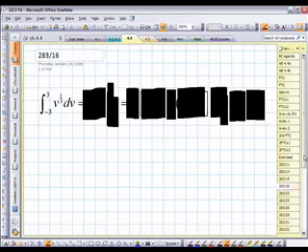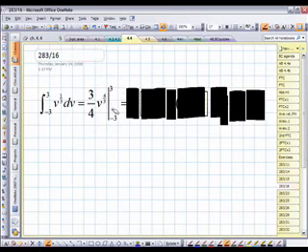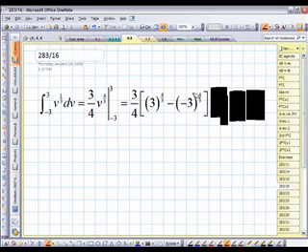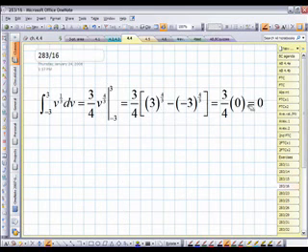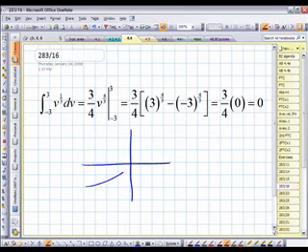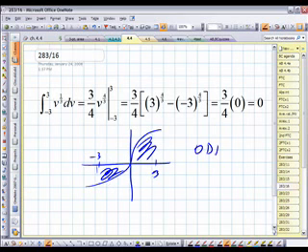Okay, power rule again. Add 1 to the exponent, and divide by the exponent. Factor out the 3/4. Now plug in 3, minus, plug in -3, and this ends up being 0. These cancel out. Now, v to the 1/3, this function, actually looks about like this. And this is an odd function, and so it makes sense that your overall integral will be 0 because all of this area cancels with all of this area because you're symmetric about the origin, since it is in fact an odd function.